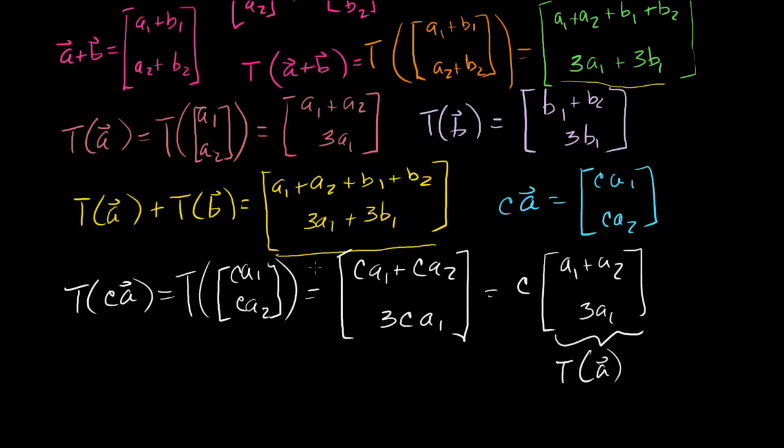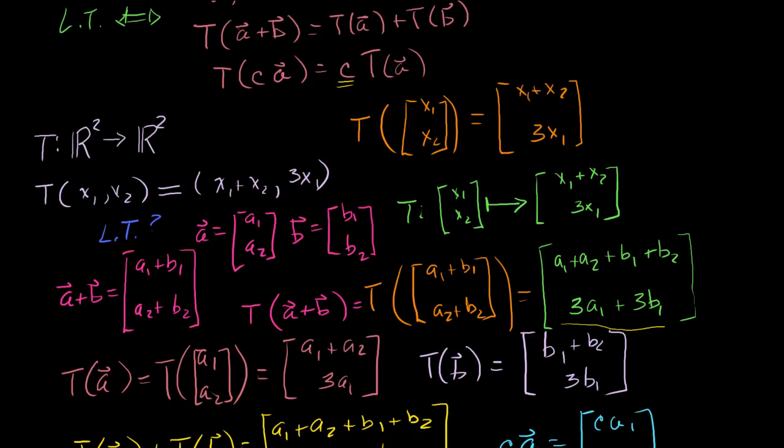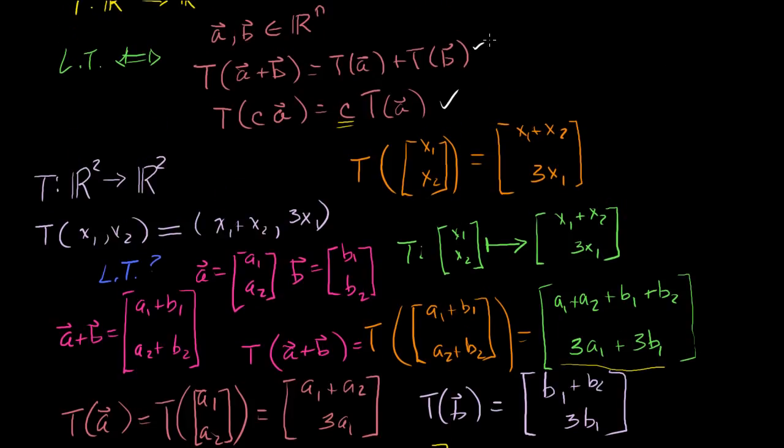So just like that, you see that the transformation of c times our vector a, for any vector a in R2, anything in R2 can be represented this way, it's the same thing as c times the transformation of a. So we've met our second condition. I just stated it, so I don't have to restate it. So we meet both conditions, which tells us that this is a linear transformation. And you might be thinking, OK, Sal, fair enough.